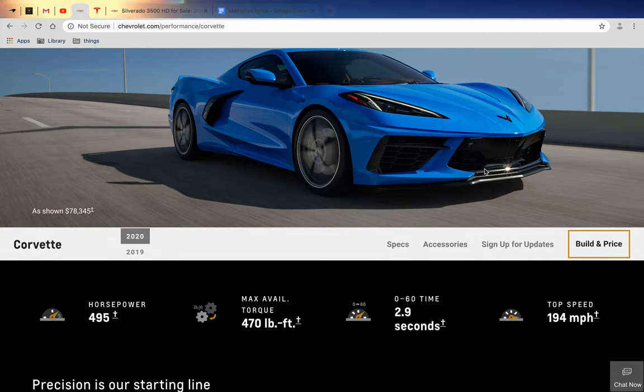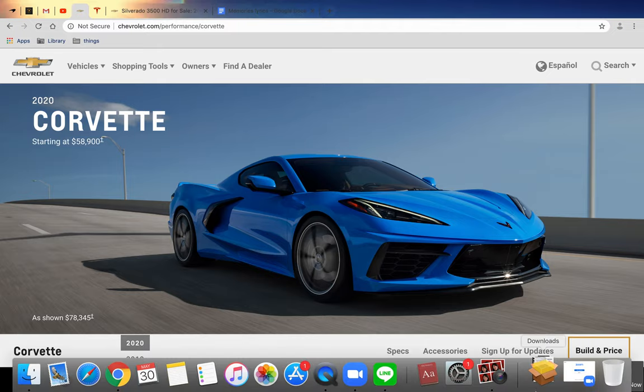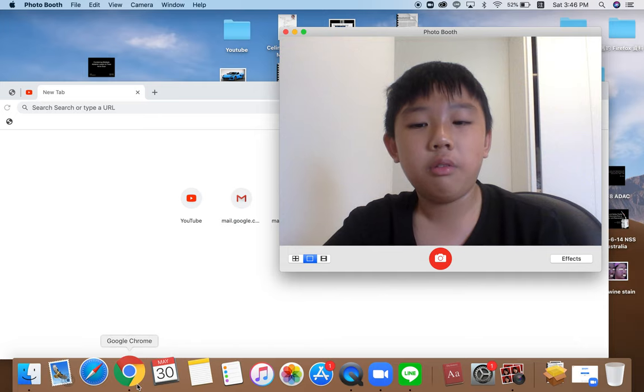But sad news, I don't like the C8 Corvette anymore. I don't like it as much anymore. I just like the style of it. You could put Vossens on it, and it would just transform the car. But, like, every YouTuber has one. And also, the thing I like also is that you could put so much potential, so many mods on it, like, to make it look extreme and out of the world. Like, whoa, that will look so sick. Okay, so the bad news is, I don't like the C8 Corvette anymore.